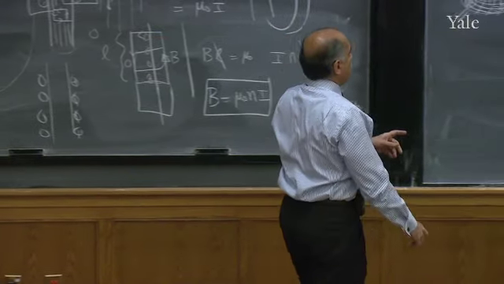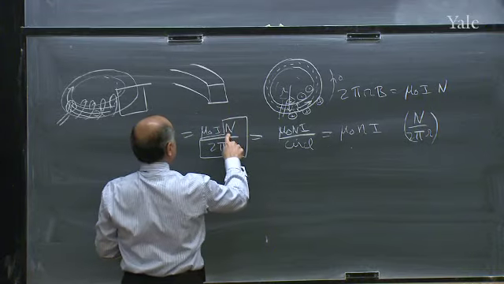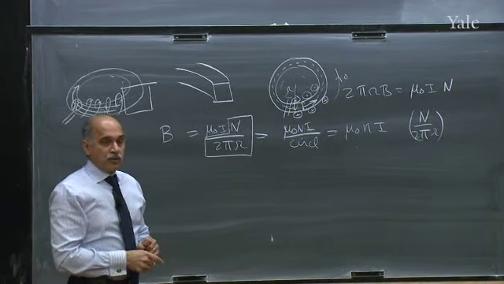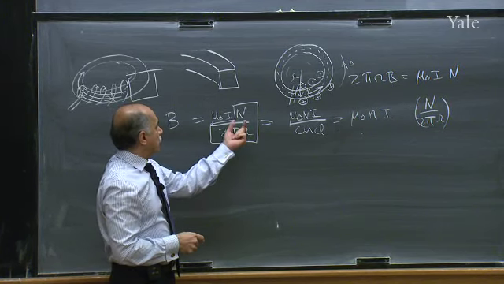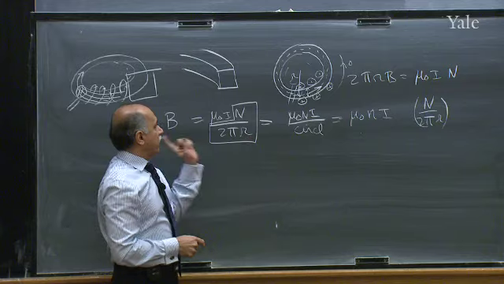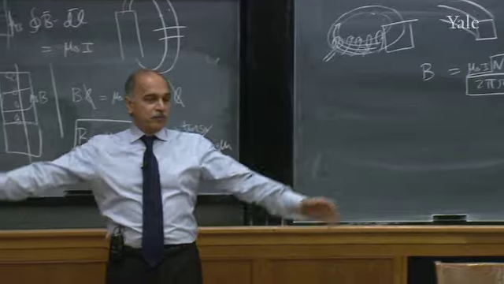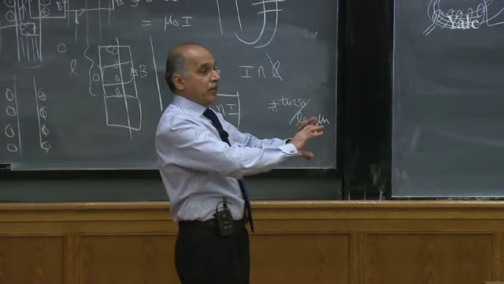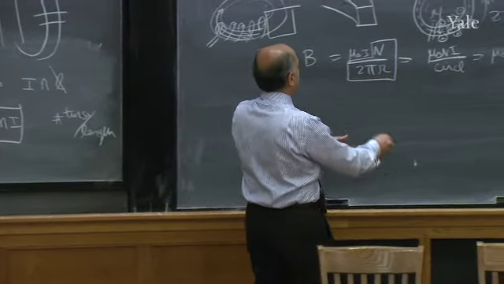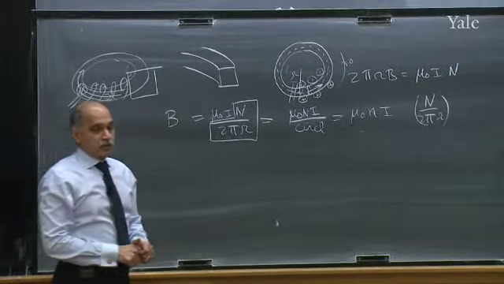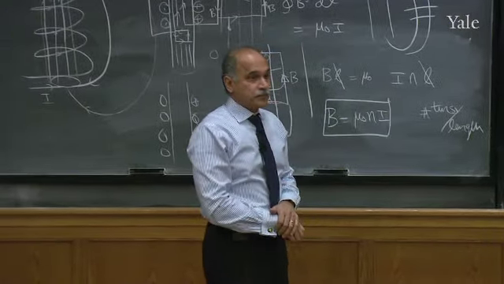We got the small n because this is the total number of turns wrapped around the solenoid, and 2 pi r is the circumference, right? So number of turns divided by the circumference will be the number of turns per unit length. In other words, if it is a huge solenoid, so huge that it looked like a straight line to you from your range of observation, the number of turns it would have per unit length would be exactly this much. So it'll look like a straight solenoid to you, but it's curving around on a big scale.